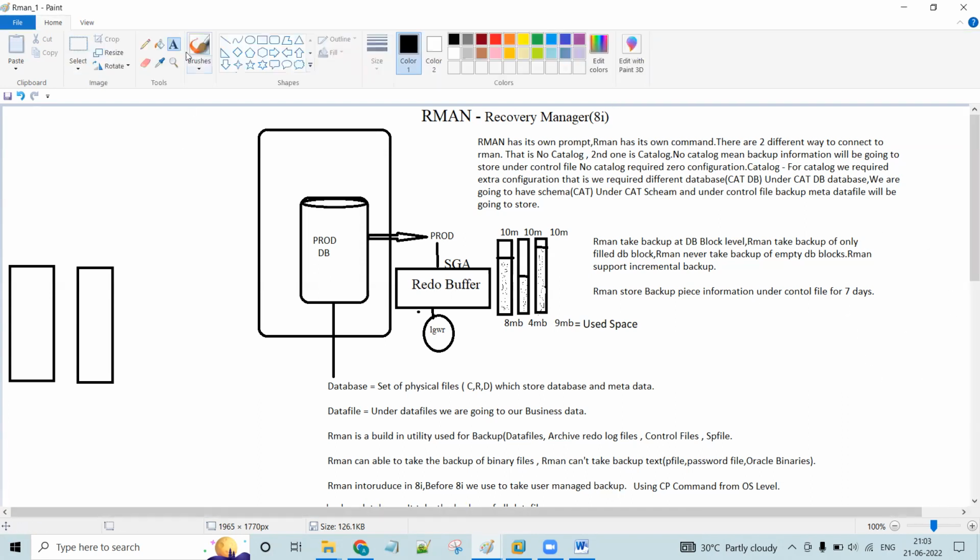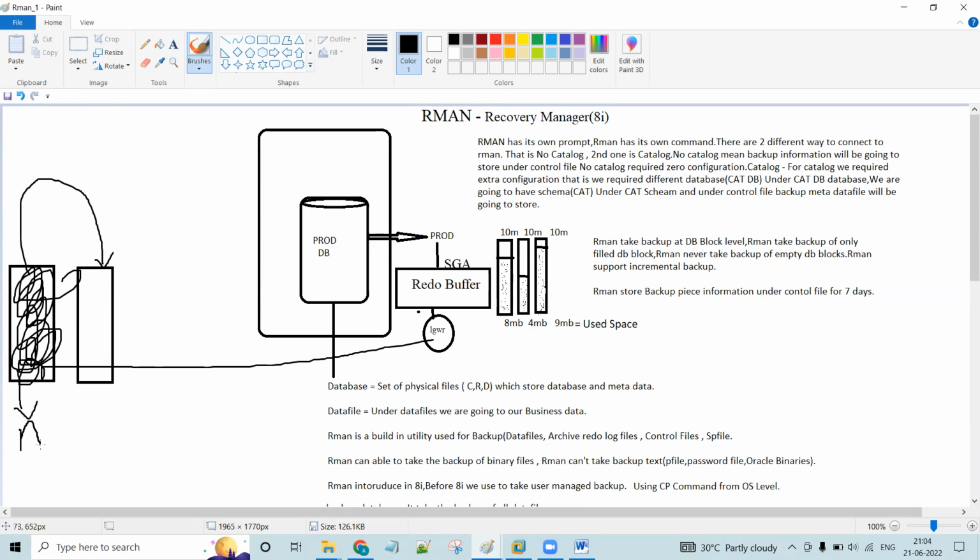From the redo buffer, log writer will write to the first redo log file. When the first redo log file is totally filled, a log switch happens. When log writer goes to the second redo log file, the first redo log file status will be active.